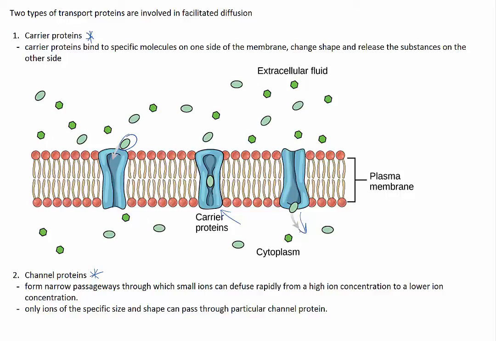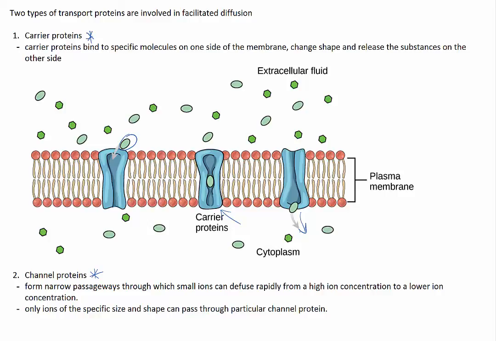So an example is the glucose transporter protein, which is located in the membrane of all mammalian cell types. And glucose is a sugar that is too hydrophilic to pass freely across the phospholipid bilayer. Instead, the glucose transporter protein carries glucose in either direction across the cell membrane, depending on the concentration gradient. And without this, we would not be able to get the essential energy we need to survive.